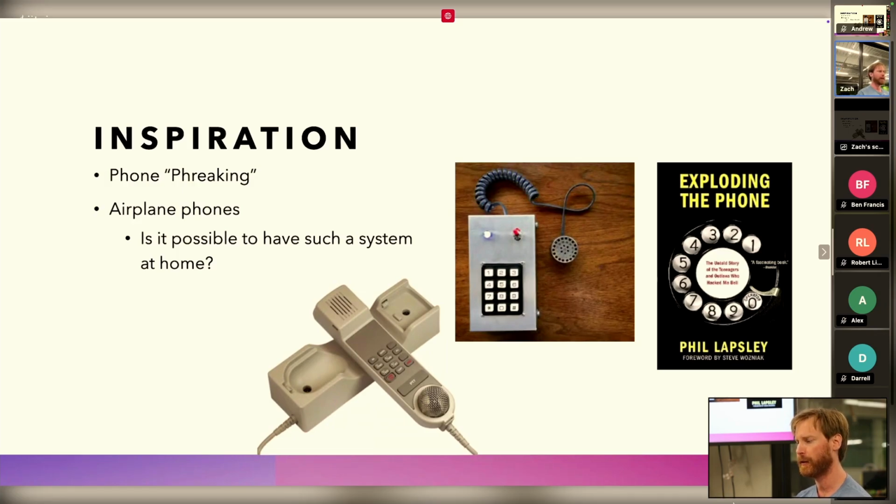But then what actually inspired me to wonder, can I put a system like this in my house, is this weird looking phone here. It's not actually a phone, but it's the device that you see on airplanes. When the flight attendants are ready for takeoff and they're telling everybody to put their luggage in the overhead bins and all that stuff, they're talking on this device. And they just pick it up off the wall. And I was always wondering, can I buy one of those for my house?